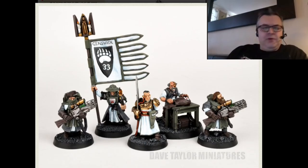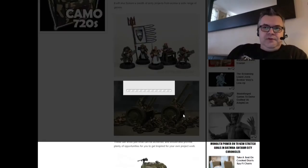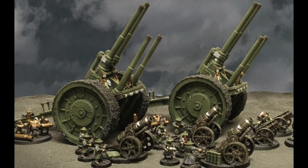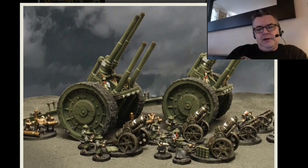So I took that inspiration and turned it into a 40K army, the Imperial Guard army, with all sorts of things. Around that time, the Praetorian Men-at-Arms plastics had been released. So I wanted to create an army using those Praetorian models and Cadian arms. Cadian plastics had just been released, so I was able to mash those together for most of the infantry and then create other things that tied them into that look and feel of the World War One army. Yeah, that's a crazy mashup. It's much like the Prisonians.